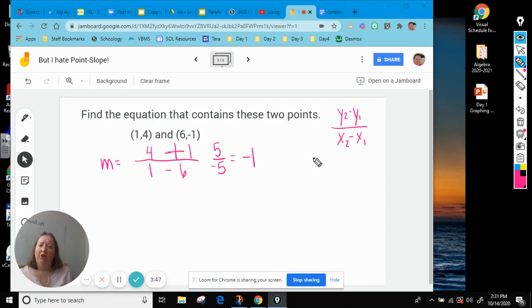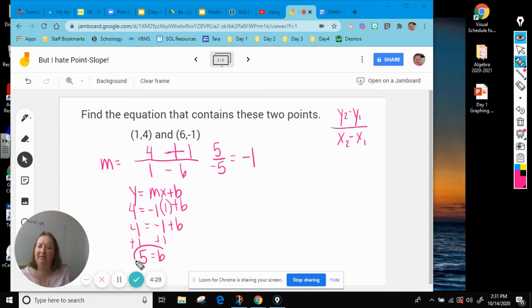So you are going to substitute in y is equal to mx plus b. We're using that same form. Hopefully this one is comfortable for you. So we put in the negative 1 for the slope. And then what can I use for the x and y? Well, you could use this pair, or you could use this pair. I'm going to pick these ones because they're both positive. So the x value is going to be 1. And the y value is going to be 4. And that's going to be negative 1 plus b is equal to 4. I'm going to add 1 on both sides. And now 5 is equal to b.